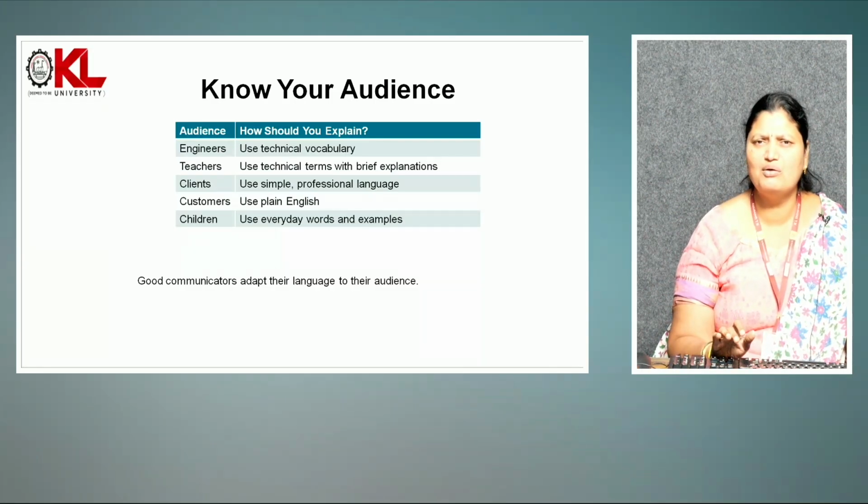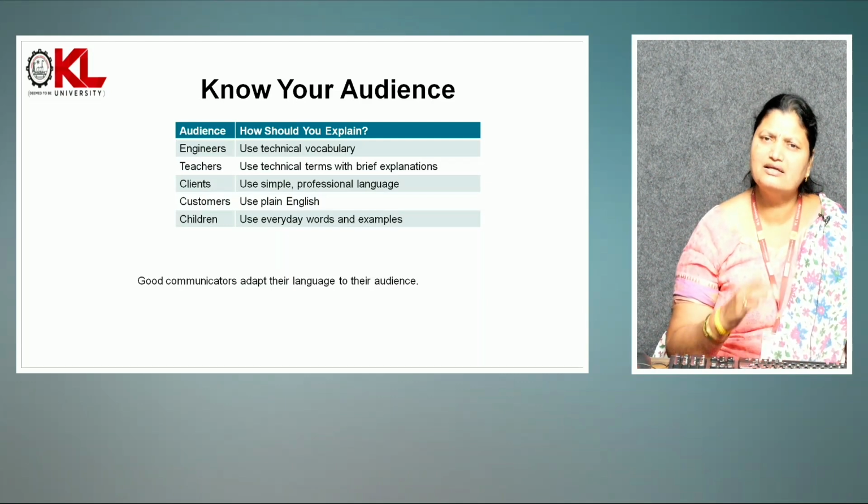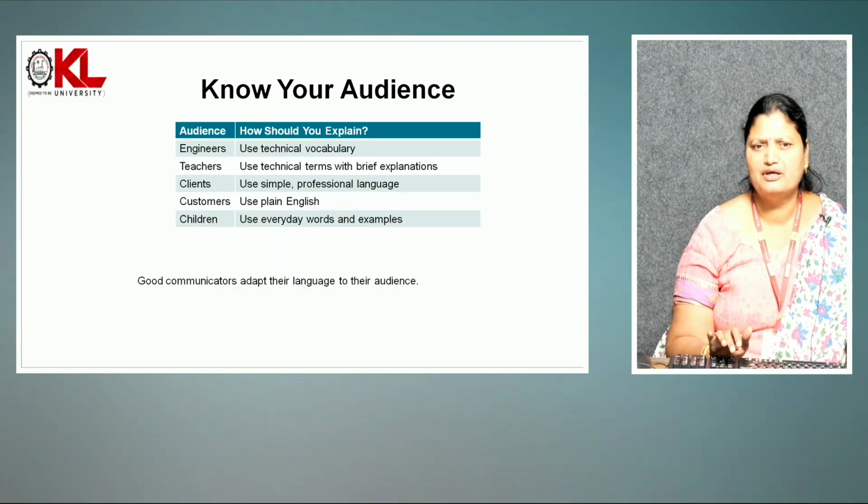It can be farmers, right? So when you are explaining it to farmers, you have to use very simple plain English, because only with that language, the day-to-day usage of language, do they understand. And when you are using the same kind of explanation with a child, use everyday words with examples. Examples will provide better understanding, right? So this is the way you can explain.